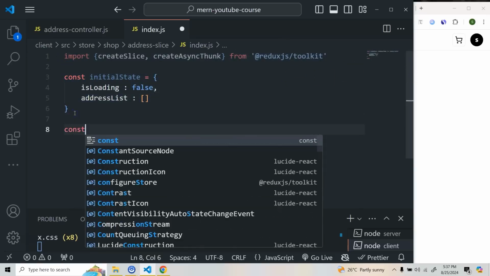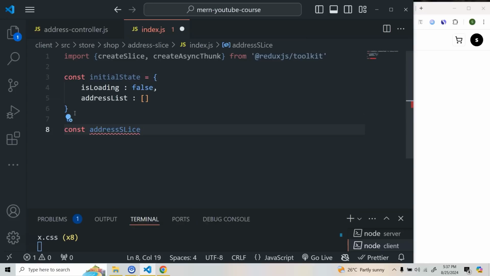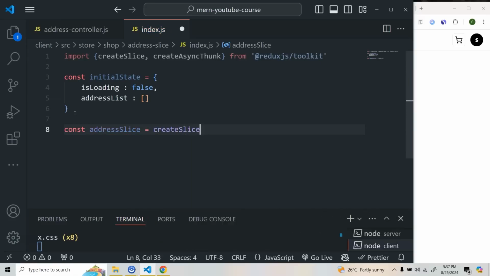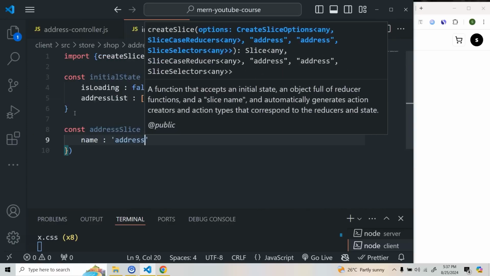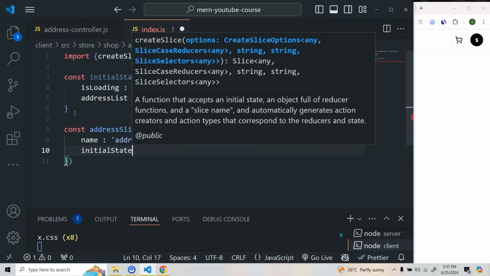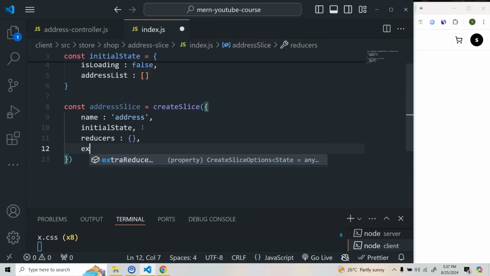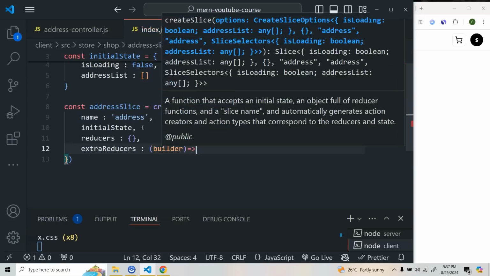Now we'll create const addressSlice, and this will be createSlice. The name we'll give as address, we'll pass the initial state, and then we pass the reducers. Reducers we'll keep empty, but we need extraReducers because we need to create our async thunks.